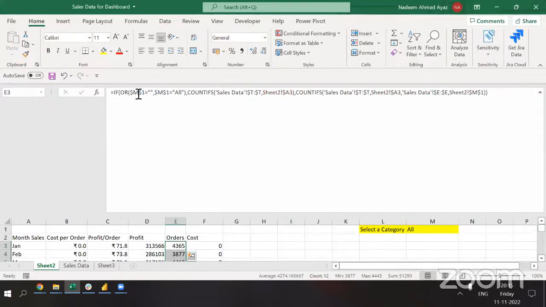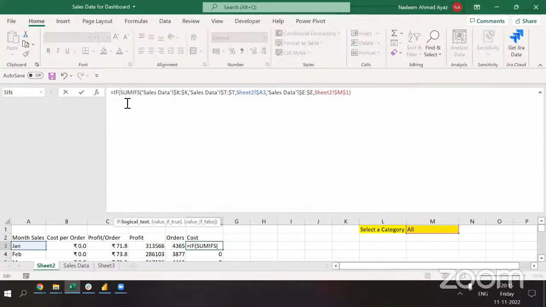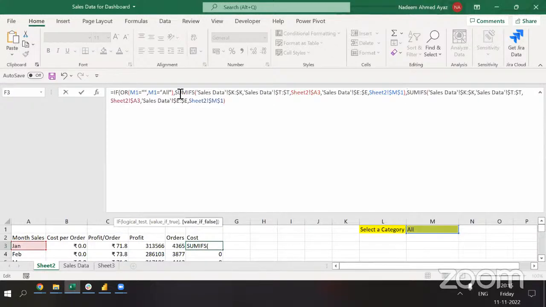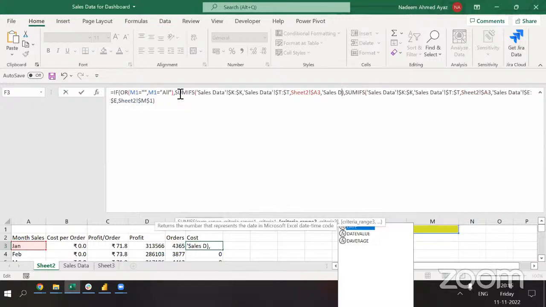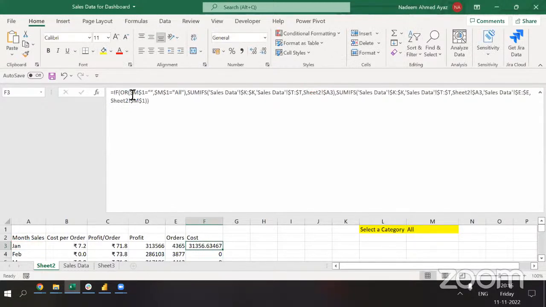So I got order per value. I will repeat the same process again. If two conditions are either this could be blank or this is equal to all, then repeat this particular story, do a SUMIF but not the category. So I will delete the category process and close it. I will just say absolute column, absolute row, so that does not create much issue for us.